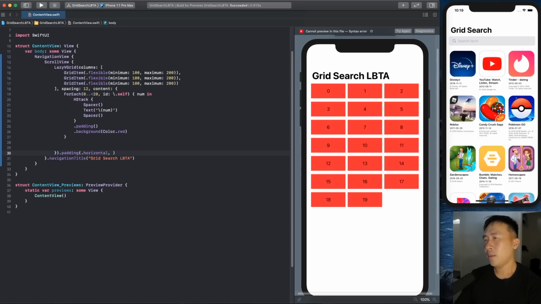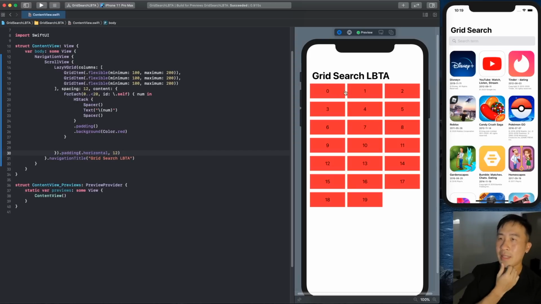If you want to change the actual padding value to something like 12, that looks a little bit better. This is actually a spacing value as well, and I think I can put it here. So spacing is 12, and that gives us spacing 12 here.